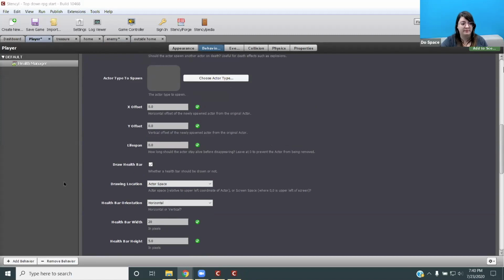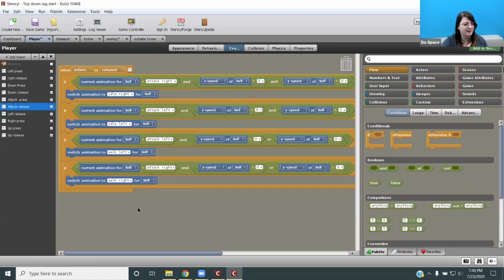And then we got our health manager in there, but we need to do something where our actor takes damage. So if we go to player, I'm already on player here, so we're good there. Gonna go to events. And we need to do something when we hit another group, we take damage. Now, if I have multiple different enemies, maybe all these types of enemies do damage to my character.